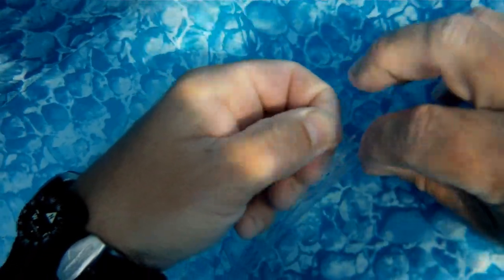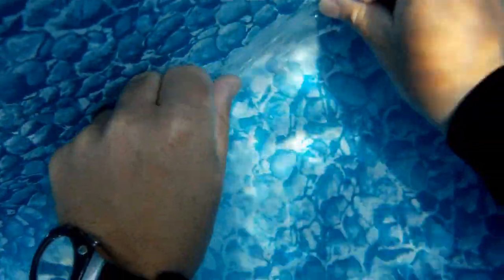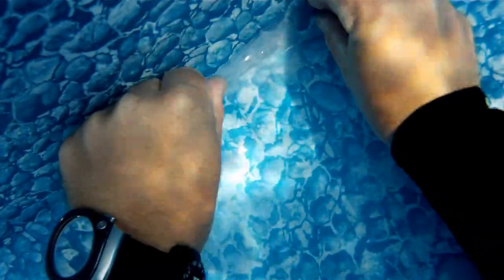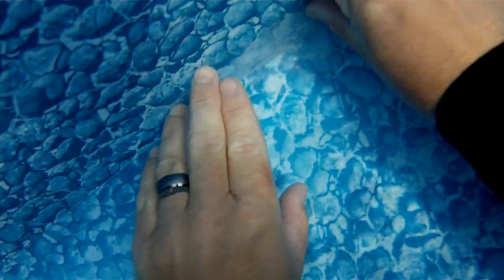I want to smooth everything out as well, because by doing that, I make sure I have a good waterproof tight seal, and I also make sure there's no snag hazards. Because if there's a snag hazard, you can't really get hurt with these patches, but you can rip the patch off and kind of defeat the purpose of having a patch there.